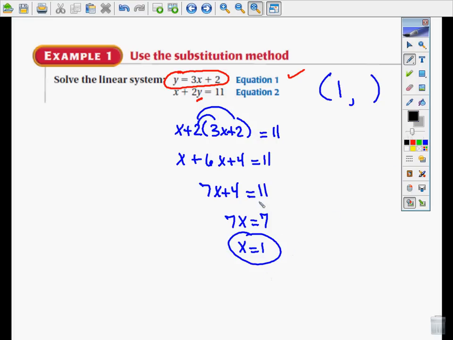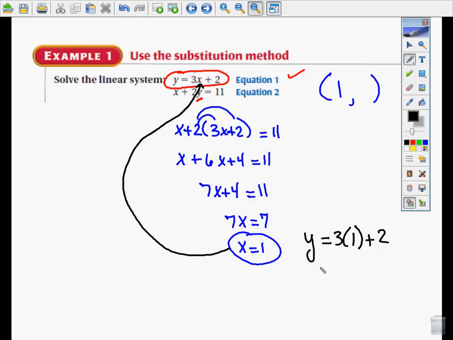And then the last step, we take this new value that we found and we put it into, they call it the revised equation. Well, I haven't really revised it up here, but I will in another problem. So I'm going to put this one back up here. That's why I circle them, because I put the circles together. So I end up with y equals 3 times 1 for the x plus 2. So y equals 3 plus 2, which is 5. So my solution is 1, 5. If I were to graph these two lines, they would intersect at the point 1, 5.